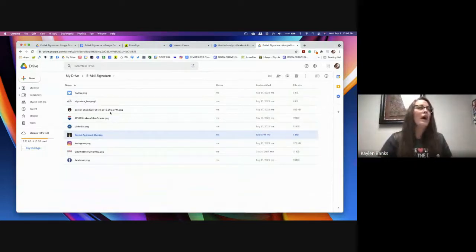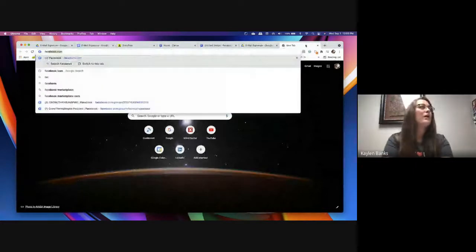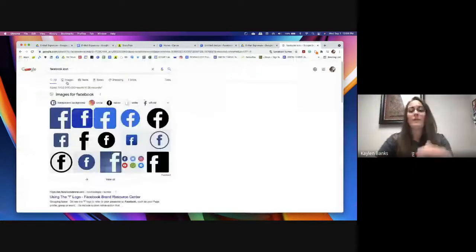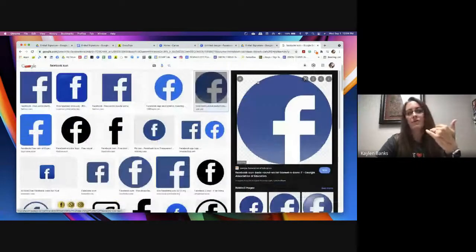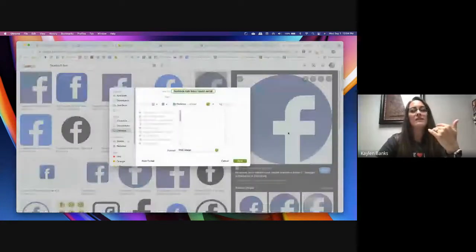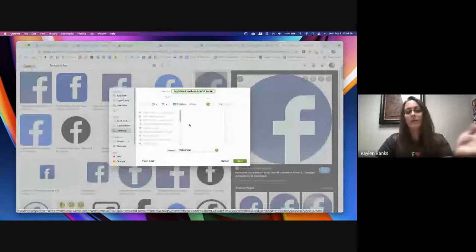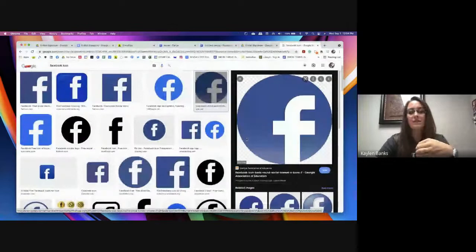The other thing I wanted to point out, if you want to do social icons like your Facebook and your Twitter and your Instagram and LinkedIn, just whatever social media that you want to use: I just did a simple Google search for a Facebook icon. Same thing with Instagram icon, Twitter icon, anything like that. I found one that I wanted to use. I typically try to use one with a transparent background. Then again, I just right clicked, did a save image as to my computer, and then uploaded that image to my Google folder. So that's just how you can find images and utilize them in your signature if you don't have them and you need to find them online.